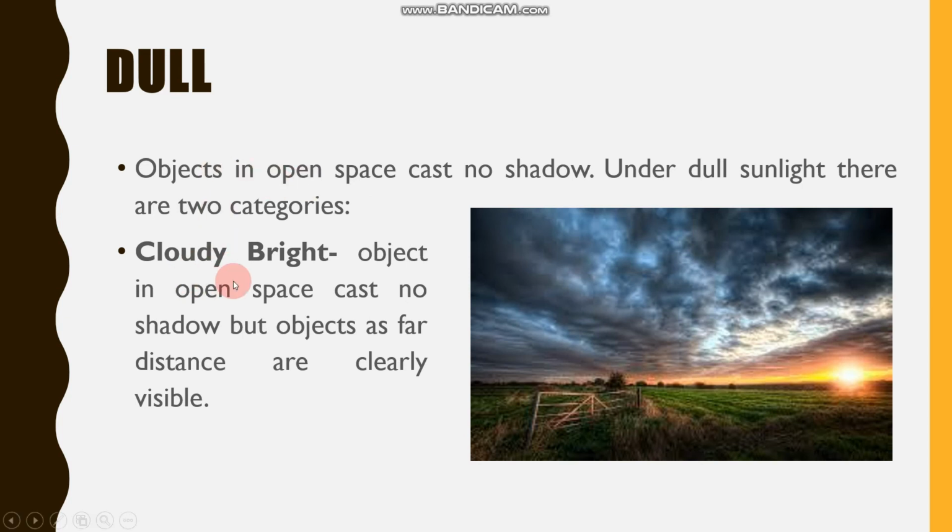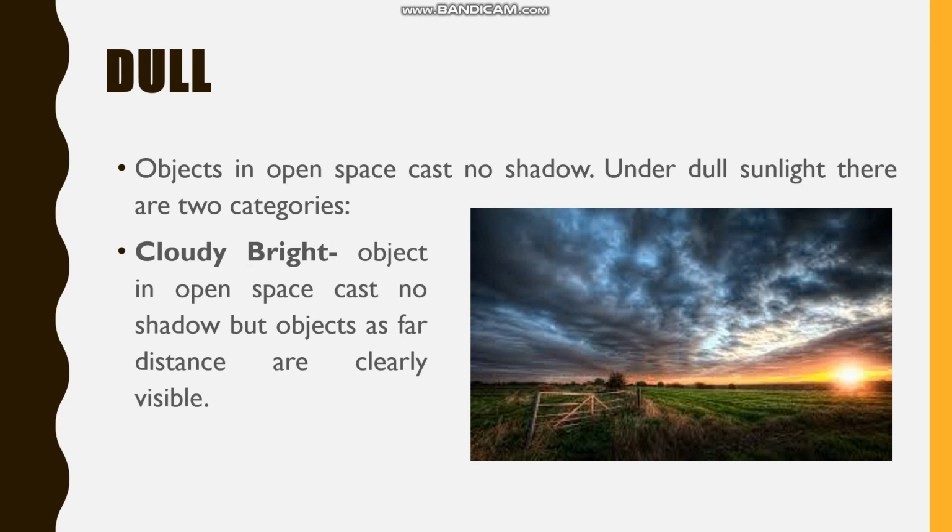Dito muna tayo sa cloudy bright. So, object in open space casts no shadow, but object as far distance is clearly visible. So, kasi sa Dal kasi natin, yung shadow talaga is completely unrecognizable. Sabi nga natin, no shadow at all.